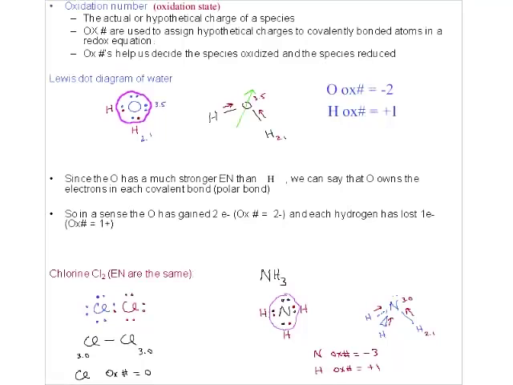Hydrogen is very weak. Anything that hydrogen's bonded with, generally hydrogen gives its electrons up to. It's a very weak atom, 2.1 electronegativity. Because nitrogen is stronger, it's attracting the electrons, it's attracting 3, hence a -3. Hydrogen is losing its electron, +1. And because we've got 3 hydrogens, that's going to cancel out: 3 hydrogens, 3 plus, 1 nitrogen, -3. Therefore, it's not a charge, it's simply an oxidation state.